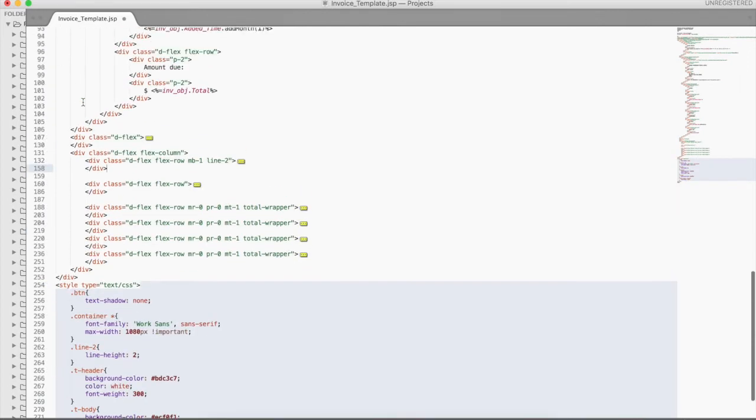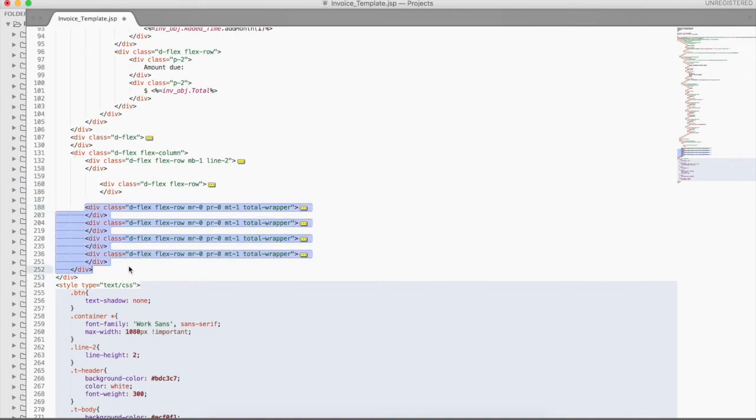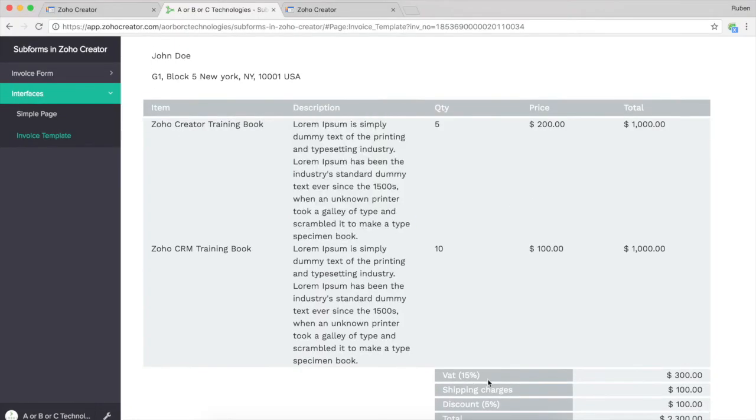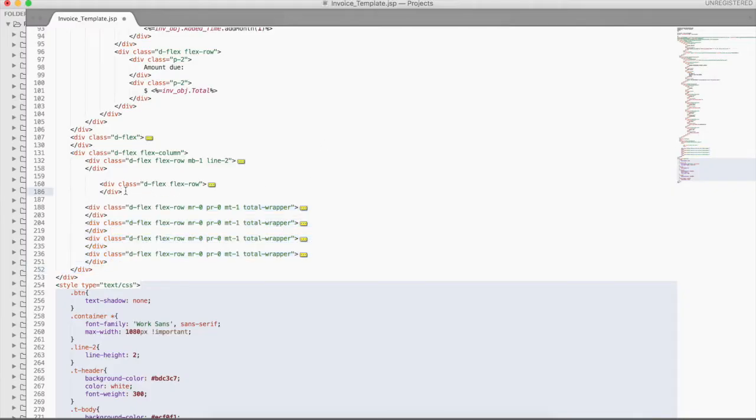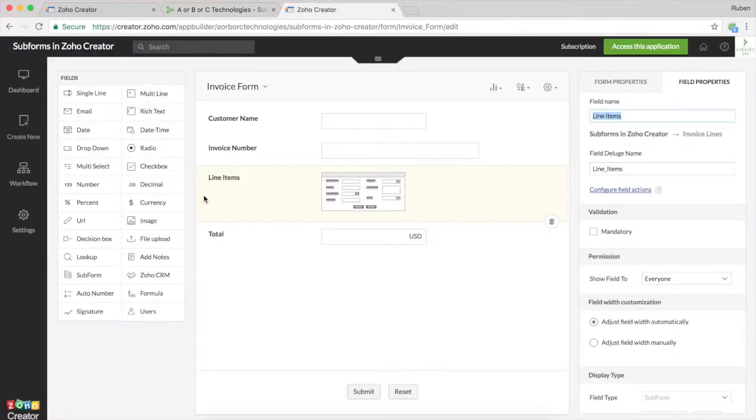For now, I know what this row is: this row is the static text and this is the dynamic text. Then we have the totals, shipping and all this stuff. Anyway, now we need to replace this with the line items.